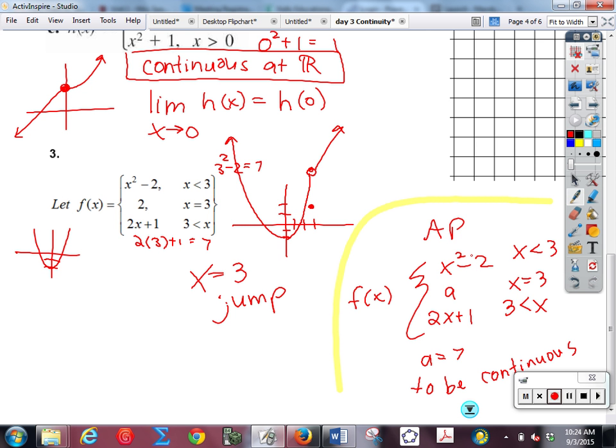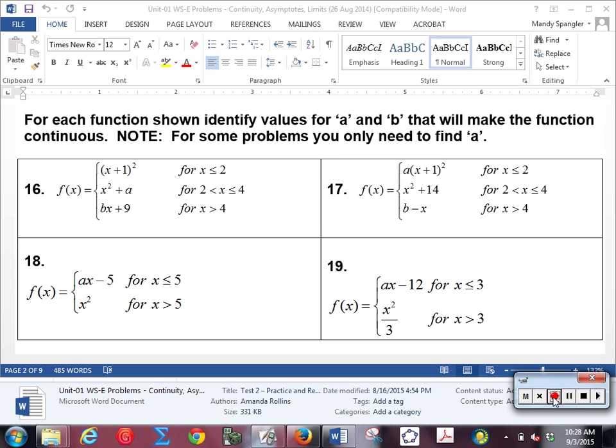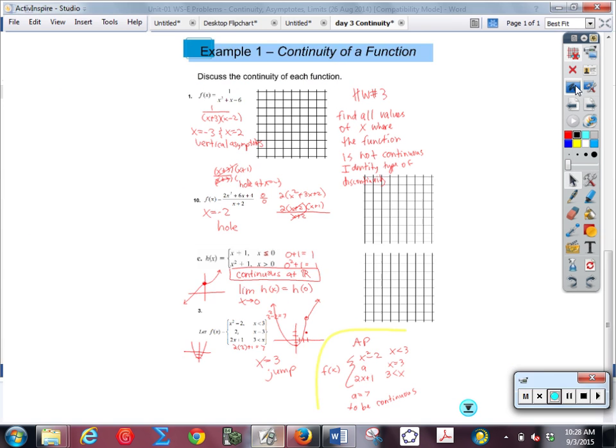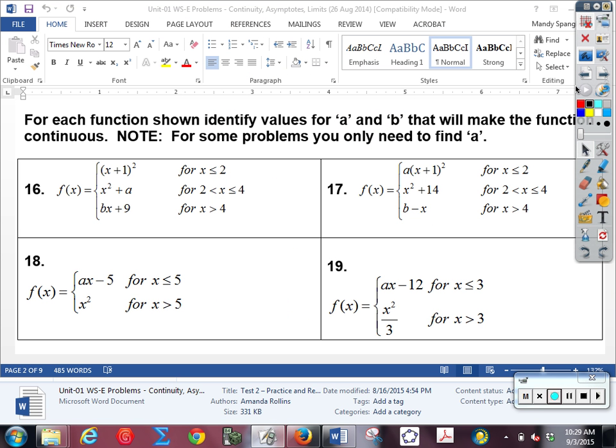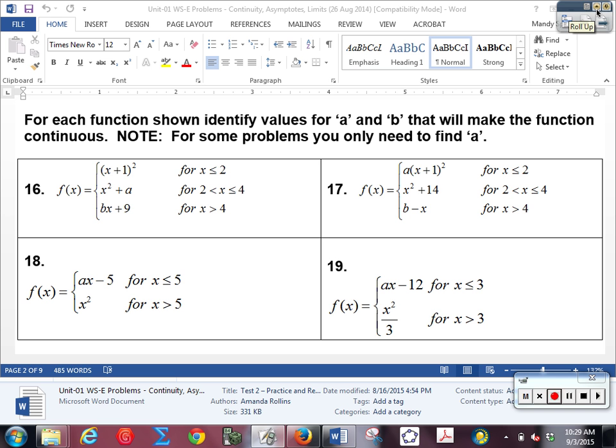So this would be a good AP question, maybe not a good short answer one, maybe a good one for multiple choice. When you write it down, I want you to write down the function, and then you'll probably figure out that you're trying to make it continuous. You need to make all of these functions continuous. So maybe right after you get done with 15, you go to 16: what values of A and B will make it continuous?